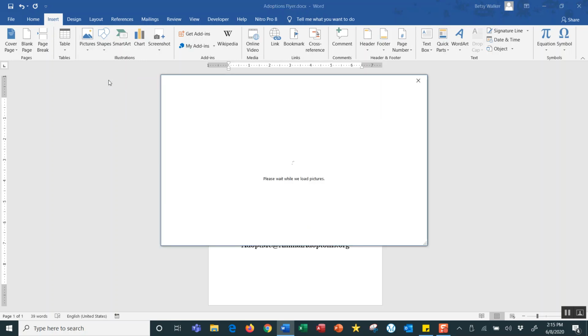I'll click on that. And when you go with that option, Microsoft Word offers you the search tool called Bing, which is a Microsoft search tool. Doesn't offer you Google, doesn't offer you any other search tools that you might use. It wants you to use their search tool, but that's okay because it works.